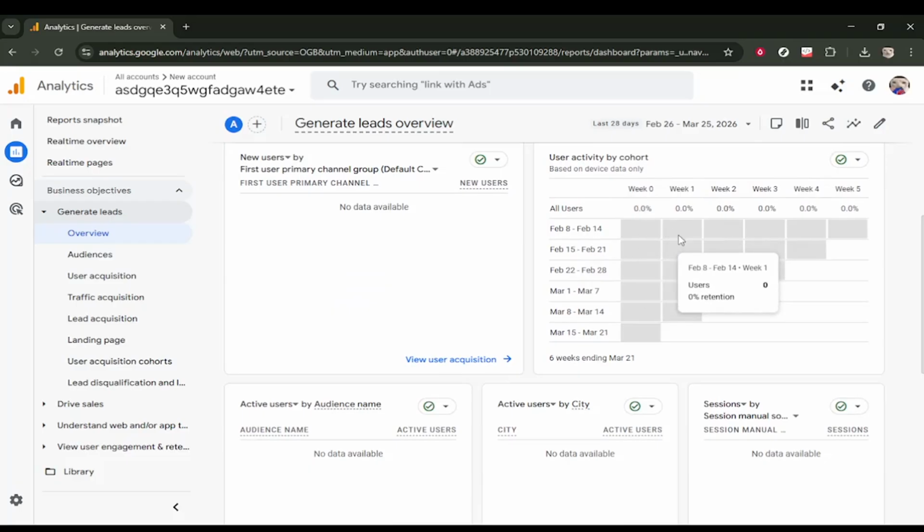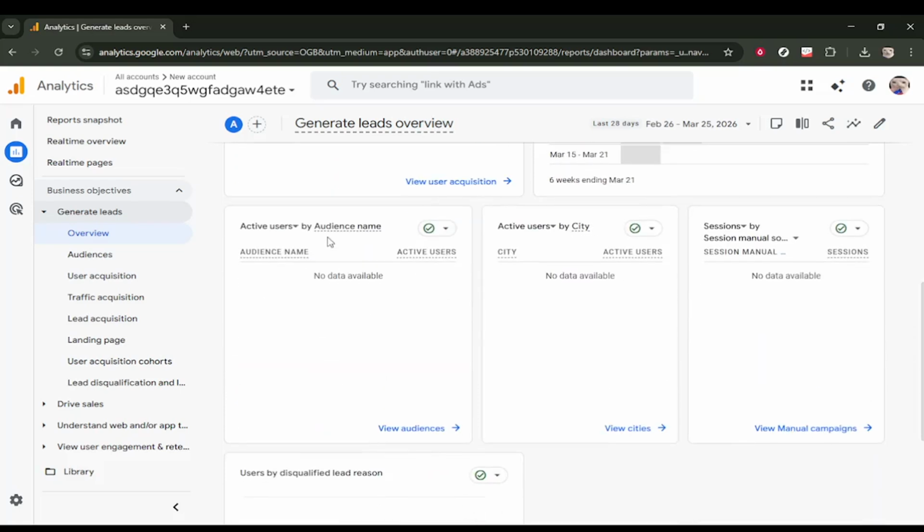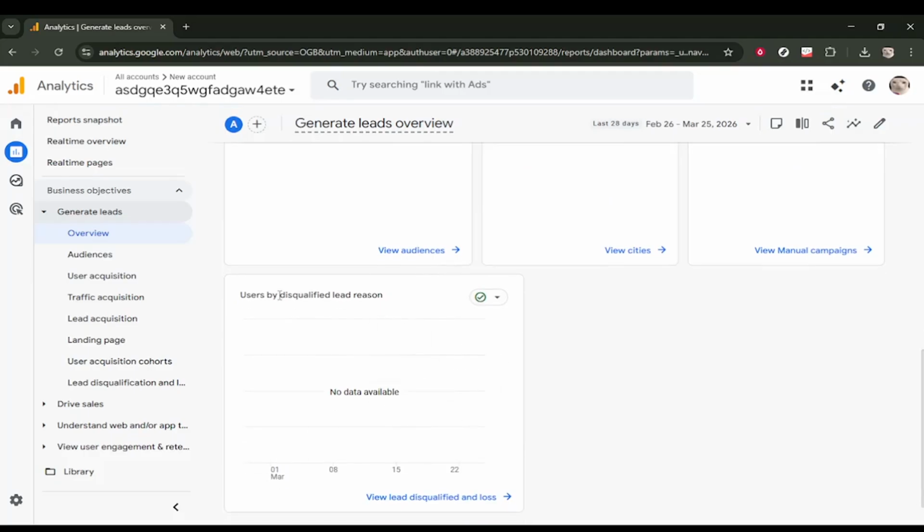When you compare cohorts, look for patterns like stronger engagement for users from certain time periods, campaigns, or content launches. Take your time reviewing these engagement signals together, since each metric adds context. Engagement rate shows quality, average engagement time reflects attention, and engaged sessions per user indicates consistency. That covers everything you need to know, and that is all there is to it.